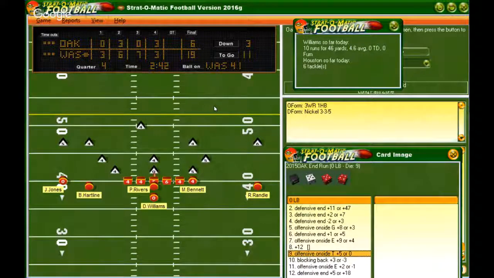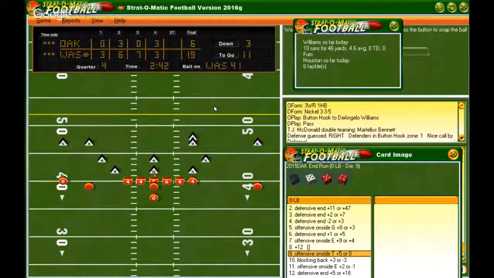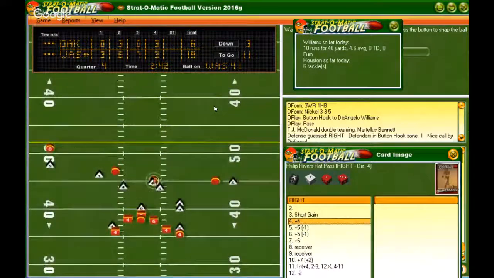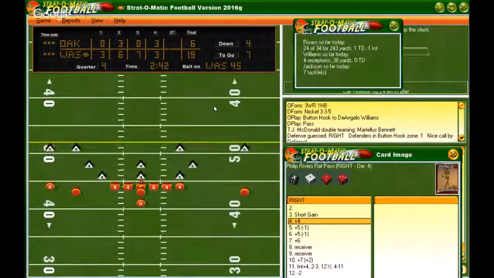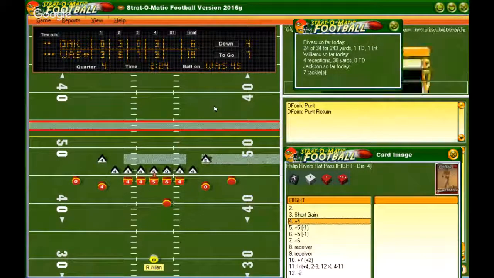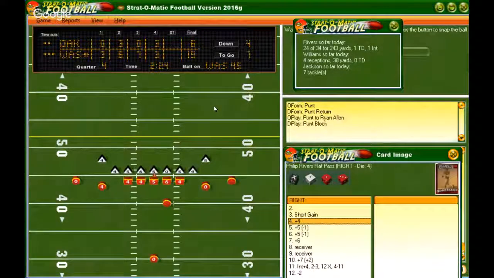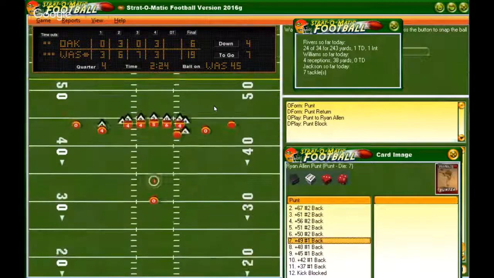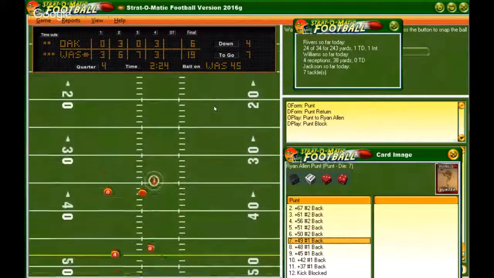3 wide set. The Raiders counter with the 3-3-5. Again, the winner of this contest is going to advance in the SSFA playoffs. And here comes a button hook. This would be a look-in pass to D'Angelo Williams. It is guessed right. It only picks up 4 yards. And this time the Raiders look like they've called timeout on that play. I'm wondering if the animation is not catching up, because I didn't think that play would actually take that much time off the clock. It does.